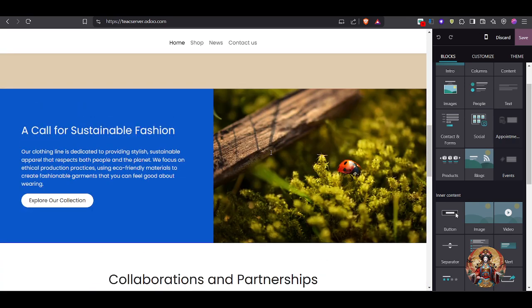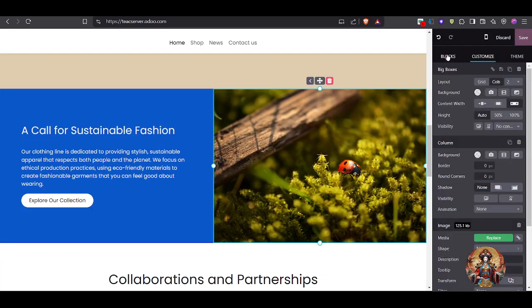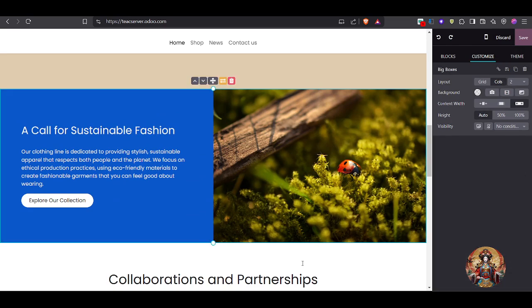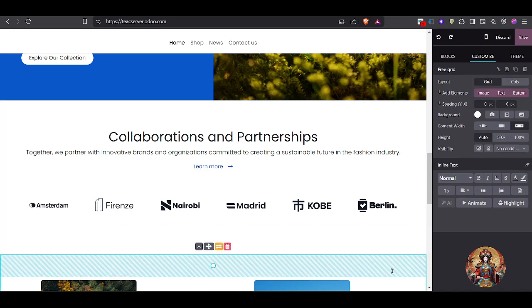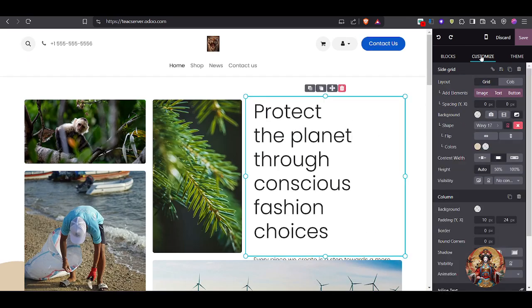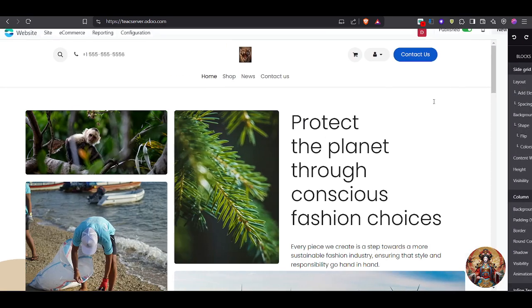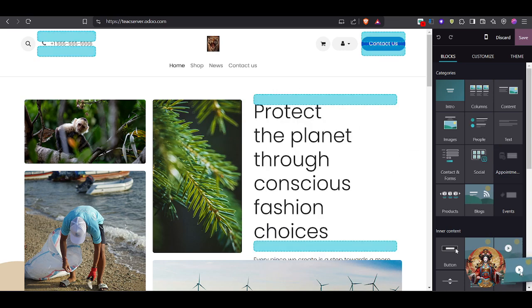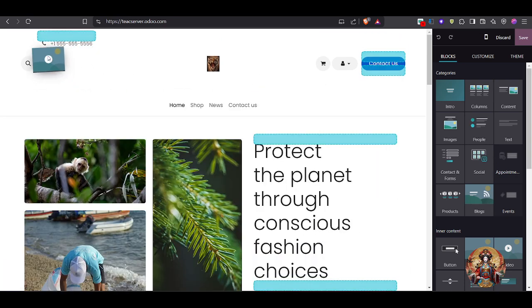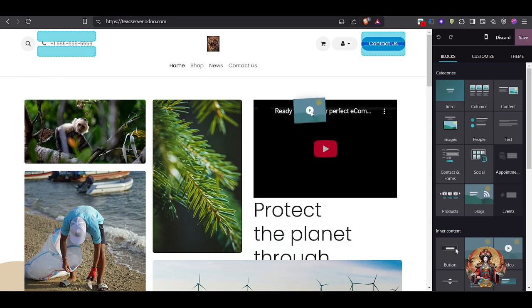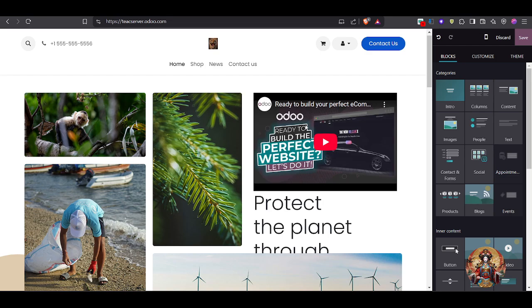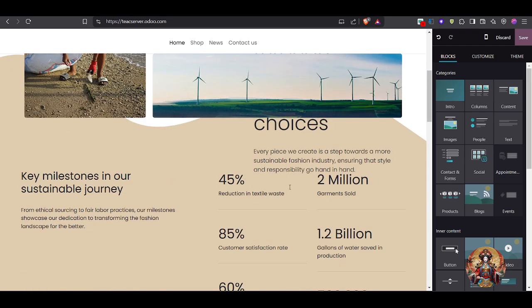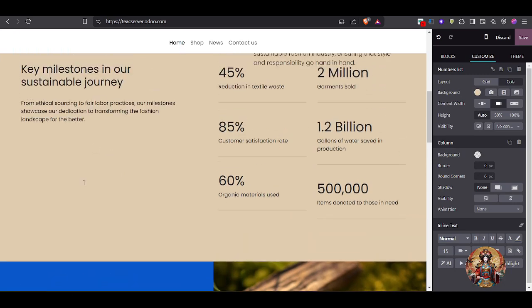For example, I want a video here, so here you can see, no, I don't, so I have chosen a wrong image, so I have to click on re-edit. From here you can just simply see this video option. You can just click and drag wherever these blue lines are showing. For example, you can add this video here, but for example I want video here.